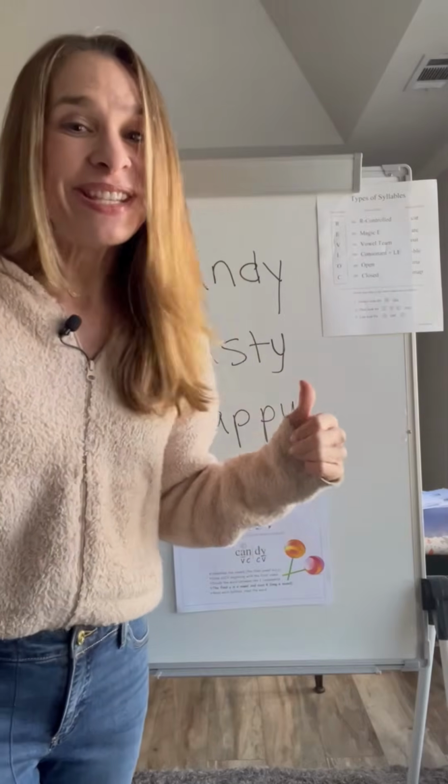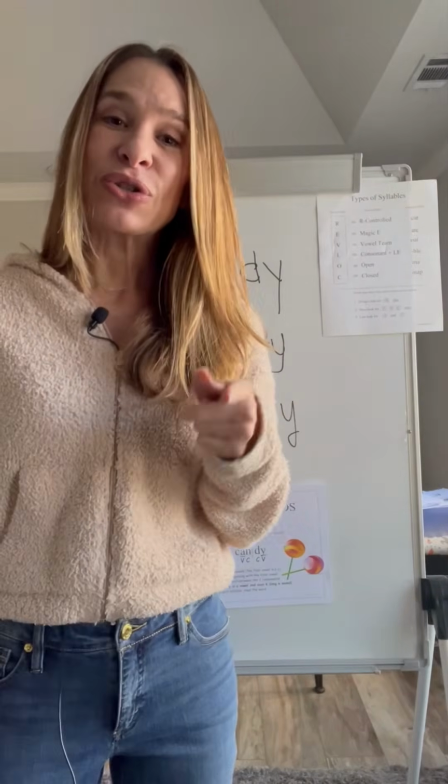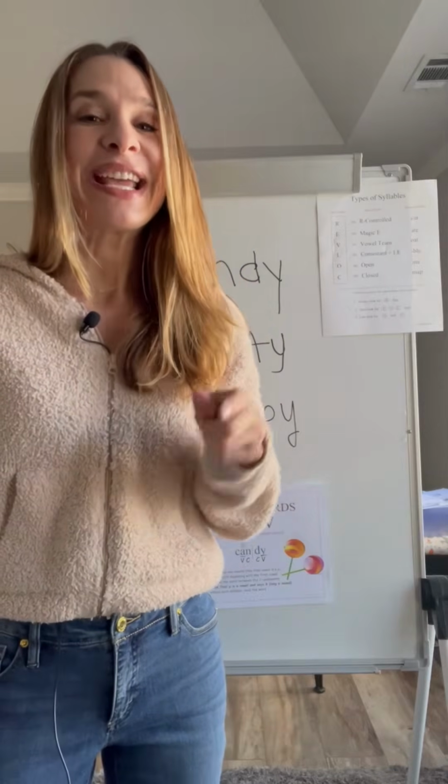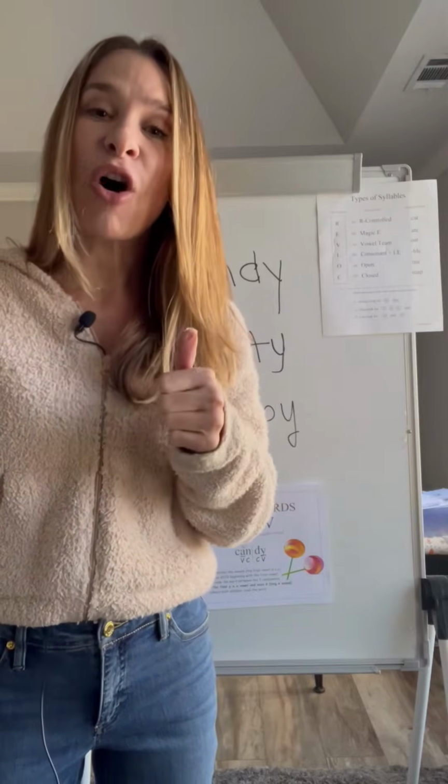Let's divide VCCV CANDY words. First, your student will need to know what a vowel and consonant are. They will need to know what a syllable is. And they will need to know that Y makes 3 vowel sounds. Short I as in Jim, long I as in cry, and the most important one for this exercise is that long E as in candy.